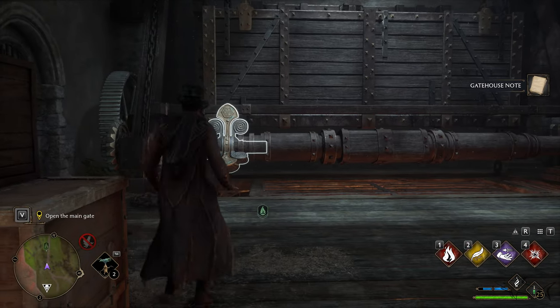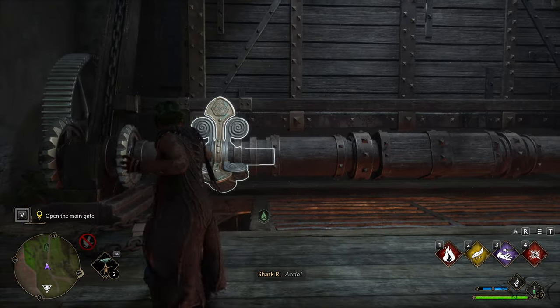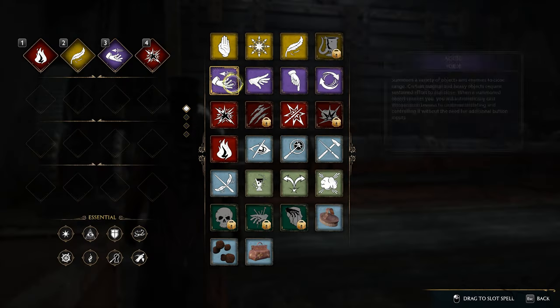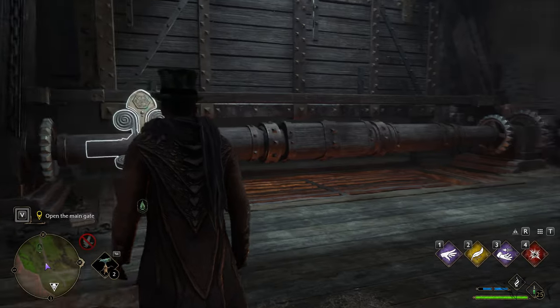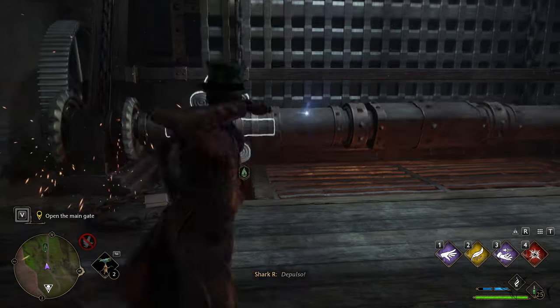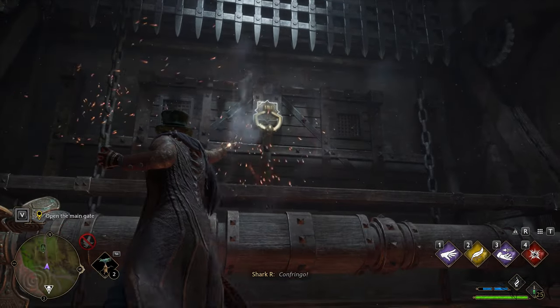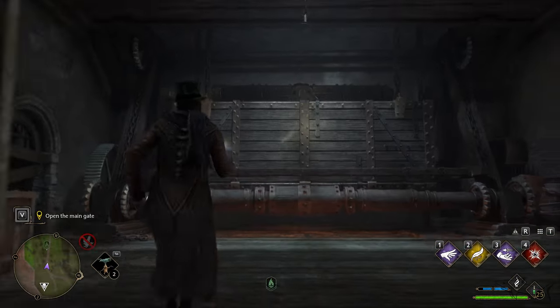Here we have to use another spell, two times, very fast. Accio, no. Depulso, I think is the name. Depulso, I don't know how to pronounce it. But you have to use the Depulso. Okay, let's use it twice, very, very fast. And then I'm gonna use the Accio, just to release that. But it's a little bit strong. Okay, we have to do it all over again.